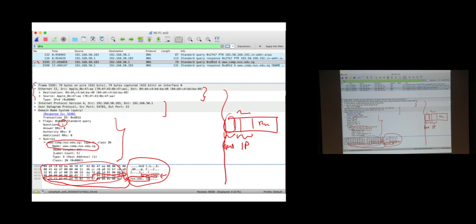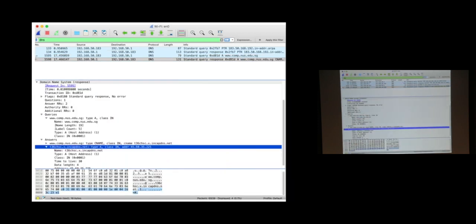And now the answer comes back. The answer is this one. This is a request. This one is an answer. The query will come back, the result will come back. So let's look at the result. Likewise, you can see all the information here, and these are the actual bytes of data in hexadecimal representation and in ASCII. So these are just a string of bytes, and they follow some format. So Wireshark helps us. He shows us, interprets the format and displays it here.